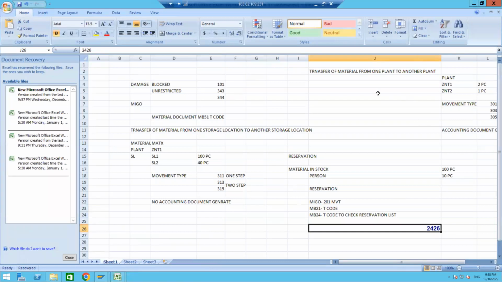If any department has a requirement for any material, even a pen or a diary or whatever you require, you have to fill a reservation, go to the store department, the warehouse, and just give your reservation number, and they will issue the material against your reservation. So this is a simple thing.